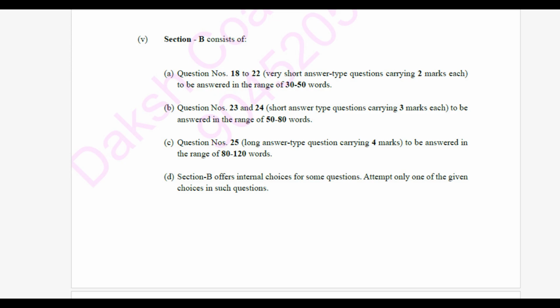B. Question numbers 23 and 24, short answer type questions carrying 3 marks each, to be answered in the range of 50 to 80 words. C. Question number 25, long answer type question carrying 4 marks, to be answered in the range of 80 to 120 words. D. Section B offers internal choices for some questions. Attempt only one of the given choices in such questions.